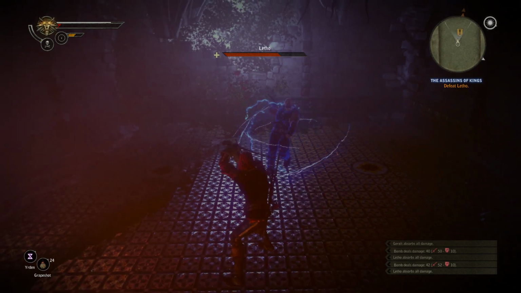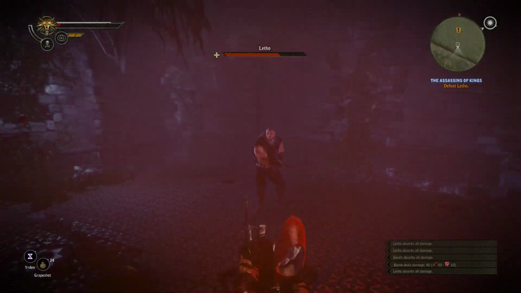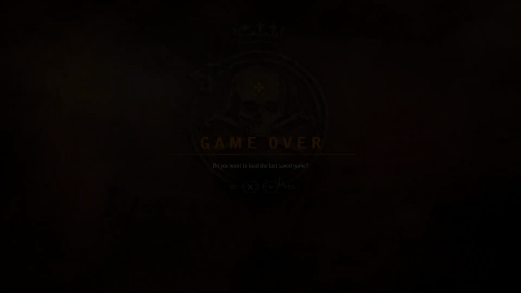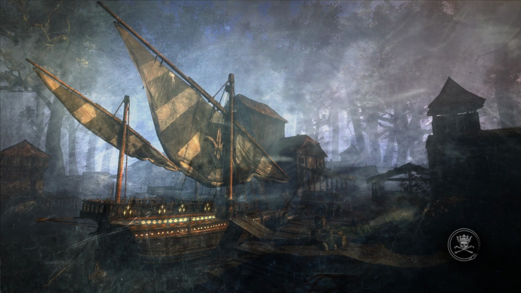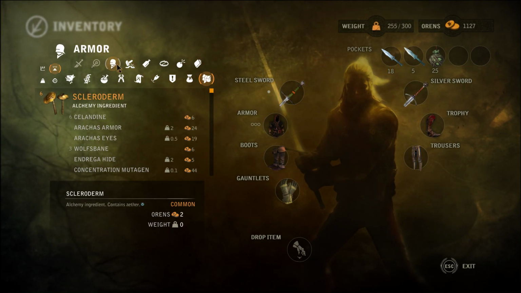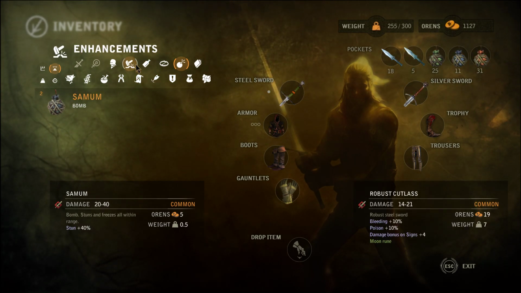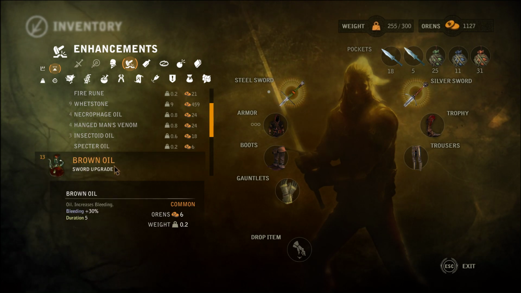Alright, let's see if we can fight him. What we should be doing is the high tea thing. Let's get our bombs in here, because if we get them low, I might try to bomb them to death. But I think we got to do the high tea thing. And then the other thing is, can we? I assume we're using our steel sword against him.